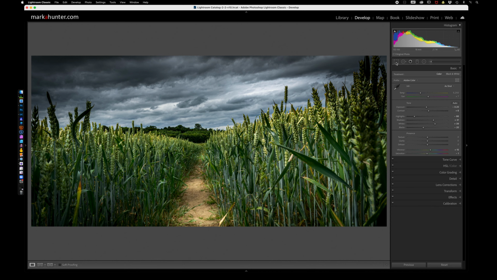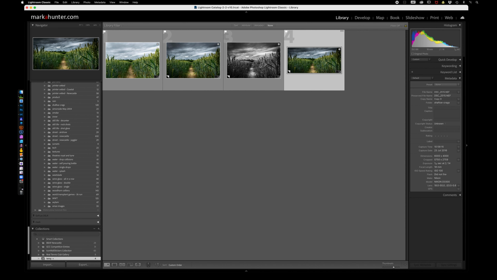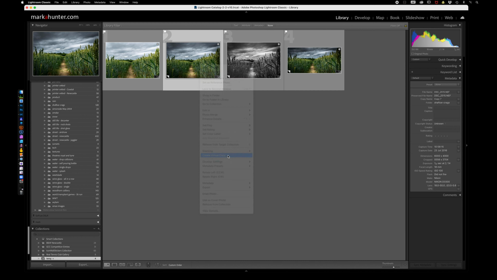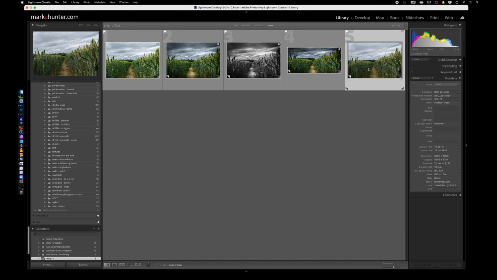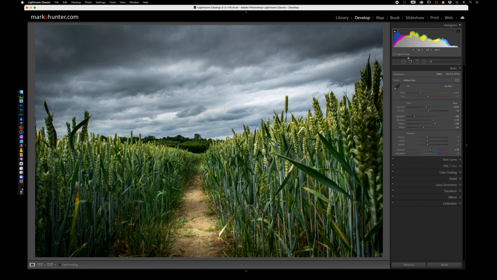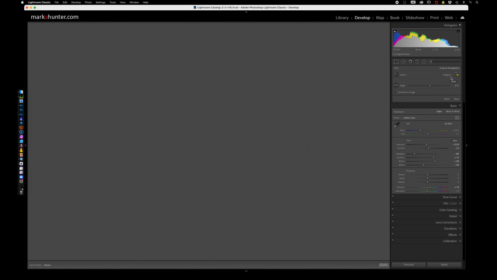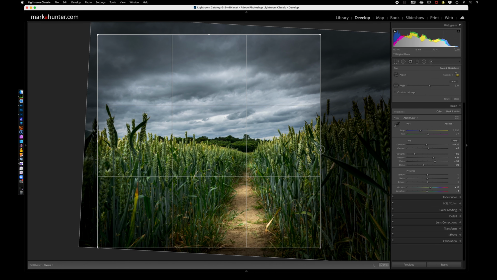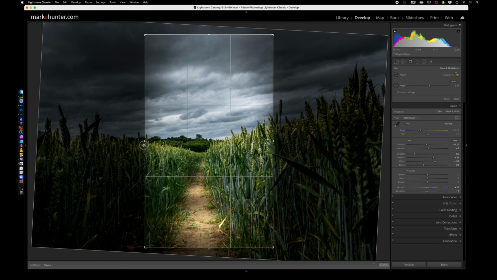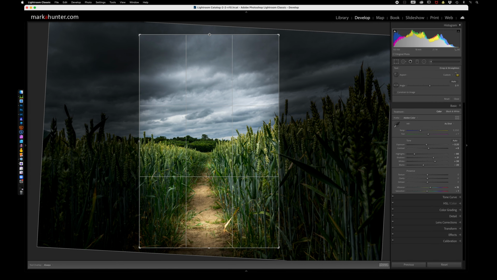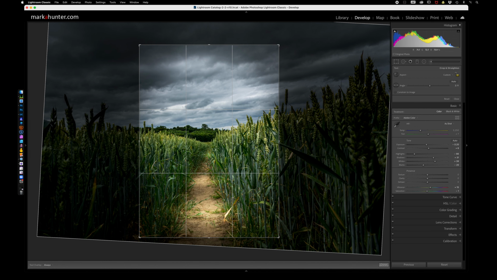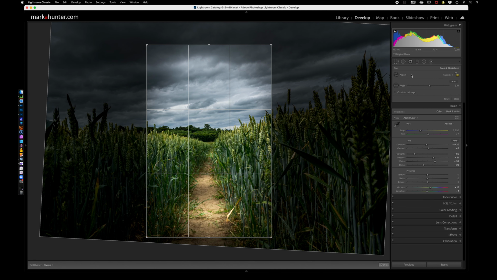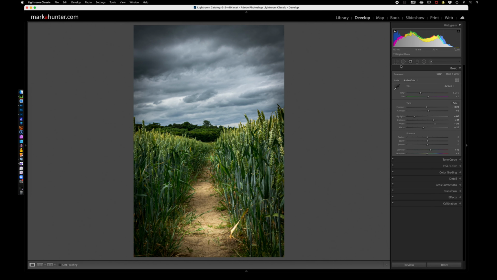Okay, let's do another crop. Let's go back to our image, and let's take a virtual copy of this one again. Create virtual copy, and D to develop. And this time I'm going to crop it unlocked. Fine. I'm going to crop it vertically, right down the middle, using a strict rule of thirds to have that path right in the middle and have that focal point there too. Something like that, which again changes the look and feel of this.